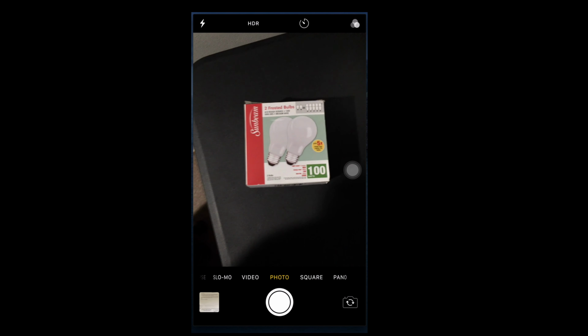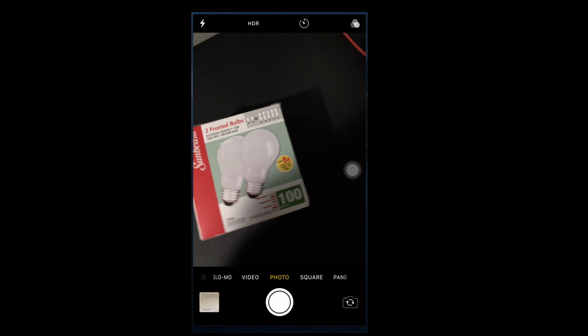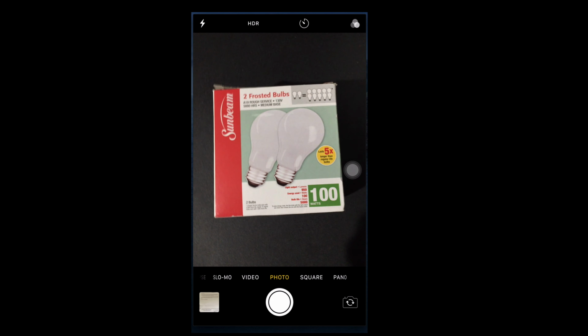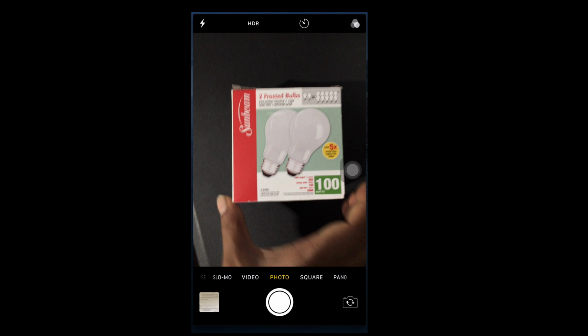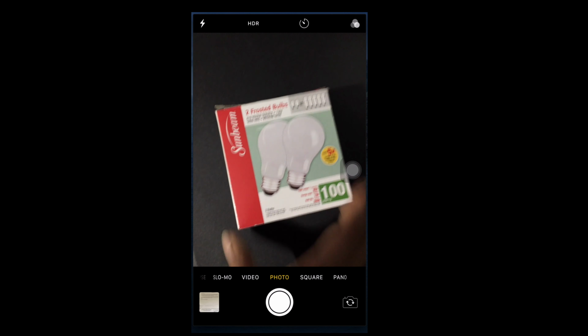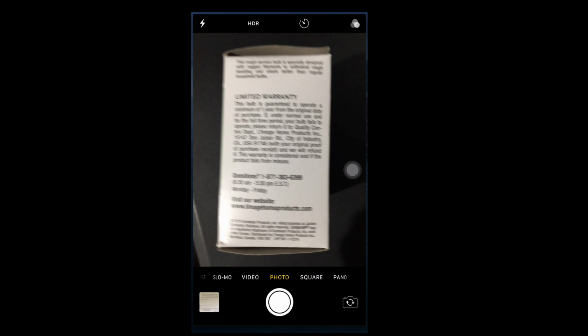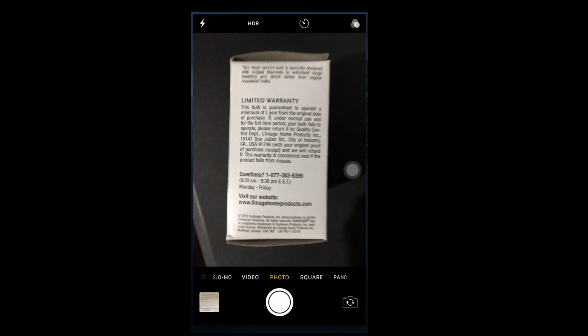In this video, we will see how we can convert an image to a Word file. It is very simple and easy. At first, we need some picture or JPG file. So for this tutorial, I will use this slide packet. So here there are some text. At first, we will take the picture and after that, we will import that picture to our computer and finally, we will convert the image to a PDF file and then we'll convert it to a Word file. It is very simple and easy.